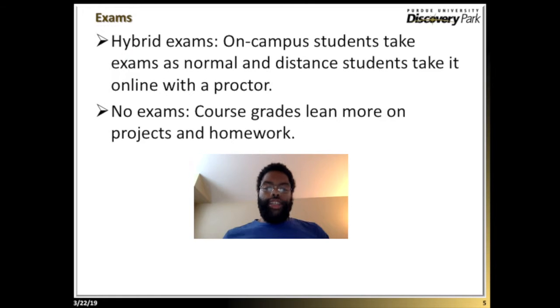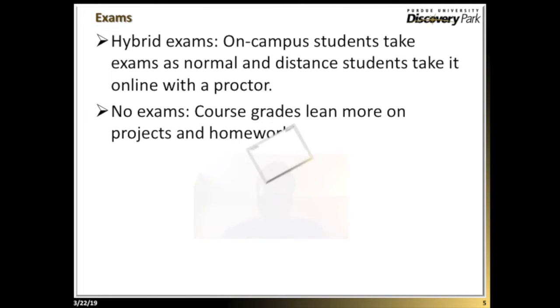And then as far as exams go, those can be given in a couple different ways. Either they could be a kind of hybrid thing where the on-campus students are going to basically take their exams normally, and then the distance students take their exams maybe at different times or maybe at a set time but with an online proctor. Or the course could just have no exams at all. Like our class doesn't have any exams, and it's mostly based on discussion and assignments, and that can work for some classes. It doesn't work for others, but those are just the two options.